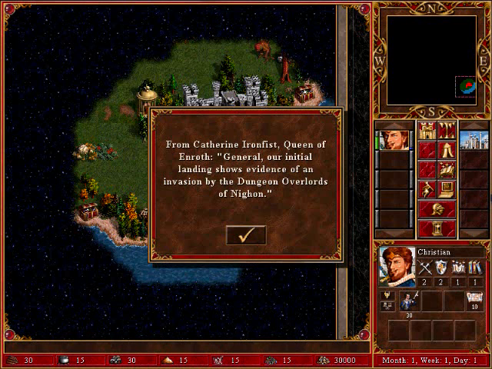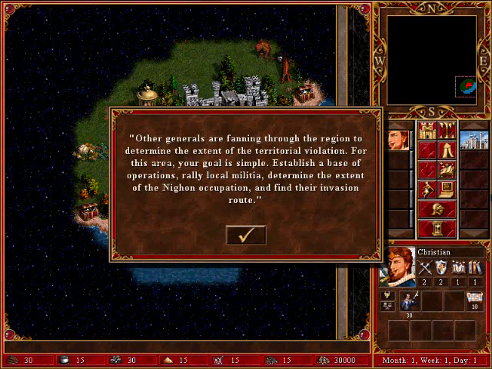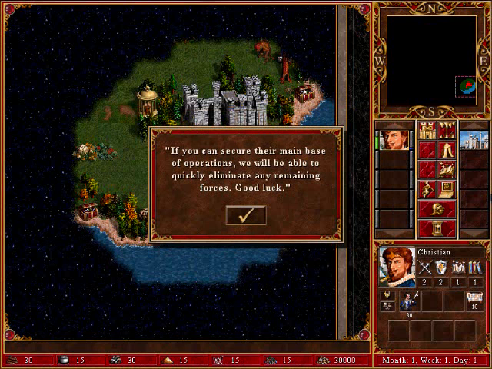From Catherine Ironfist, Queen of Enroth. General, our initial landing shows evidence of an invasion by the dungeon overlords of Nyan. These people have been under Nyan military rule for the past 30 days. We assume the adjacent towns of Plinth, Mirham, and Tralia are also under Nyan or Eoful occupation. Other generals are fanning through the region to determine the extent of the territorial violation. For this area, your goal is simple. Establish a base of operations, rally local militia, determine the extent of the Nyan occupation, and find their invasion route. If you can secure their main base of operations, you will be able to quickly eliminate any remaining forces.